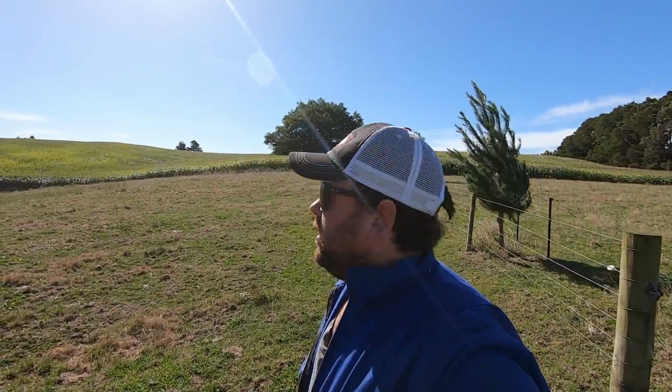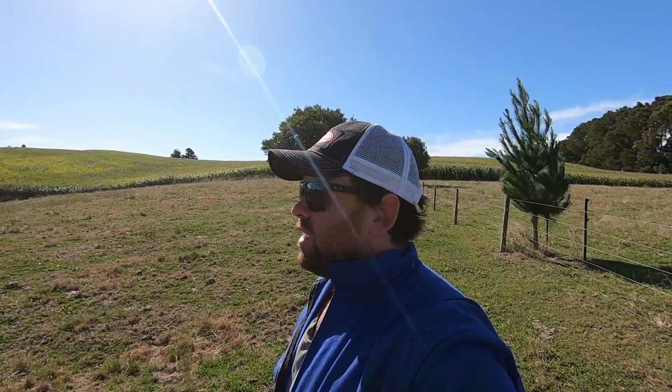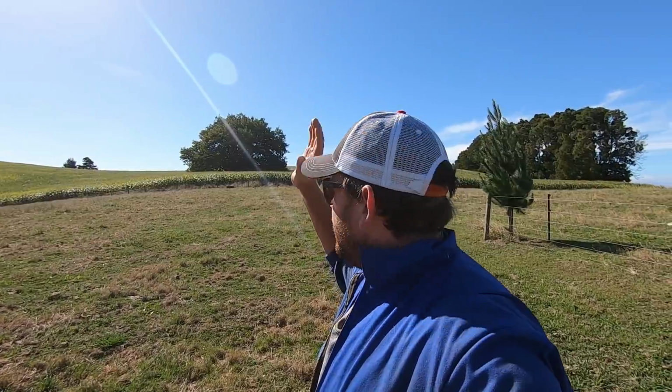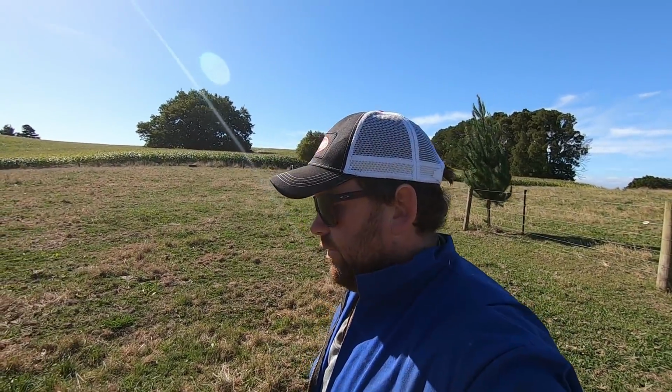And just while I'm over here, I thought I'd show you, but you can see sort of yellow patches in the maize. They shouldn't be there. Makes it a little sick looking, so maybe, I think we got a real heavy rain in October, November, and it sort of washed a bit of the topsoil off. I think we got about 35 mils in 15 minutes. So yeah, it sort of got planted the wrong way. It got planted that way, and it should have got planted that way. So instead of the water tracking down the rows, it would have got broken up by the rows sort of thing, if that makes sense.